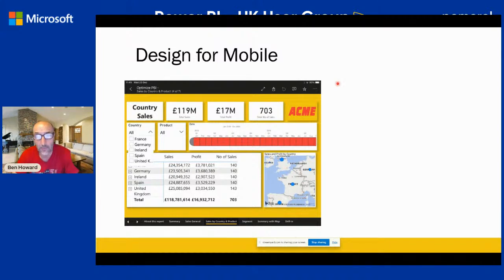And this might be my report for the desktop, which plainly it was, and I might have had a drop down slicer like that, a drop down filter.